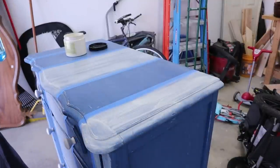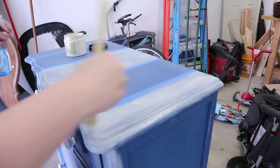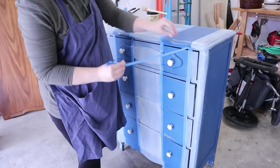I haven't been doing quite as much furniture lately because of the pregnancy, but it is something I really enjoy doing. And like I said, this is probably going to be my last piece for a while, and it was a lot of fun to work on this one.